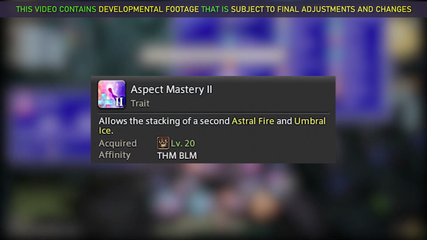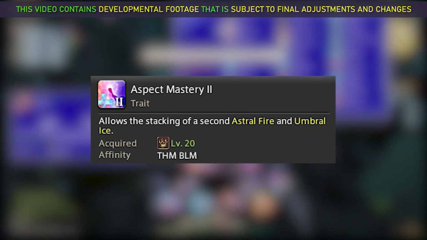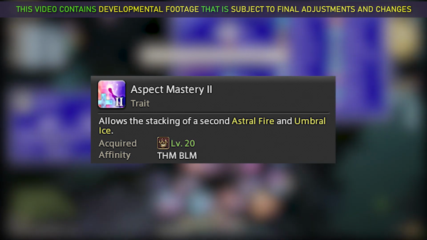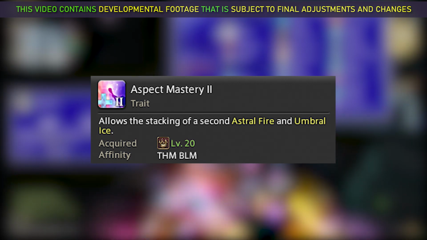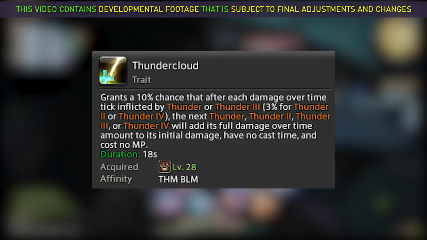Aspect Mastery 2 will allow you to have 2 stacks, and then you can kind of just continue to drop down. Now, Aspect Mastery 2 is also kind of taking the place of where Magic and Mend was originally earned at level 20, so it's just kind of splitting that out at the same time. Thundercloud has no changes across the board.